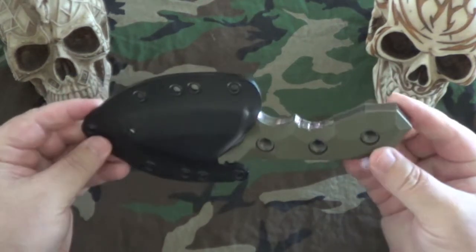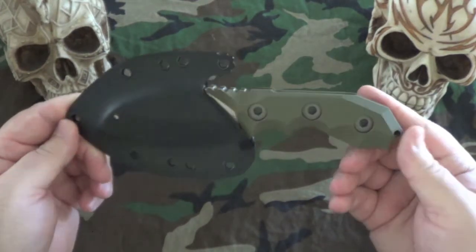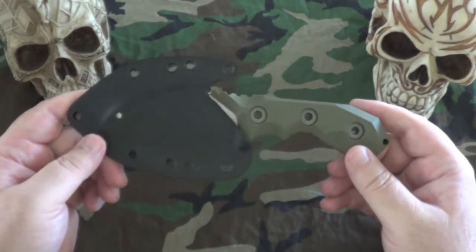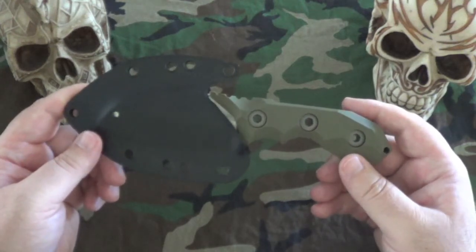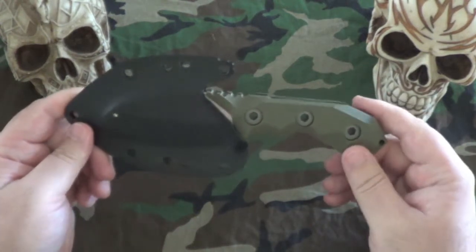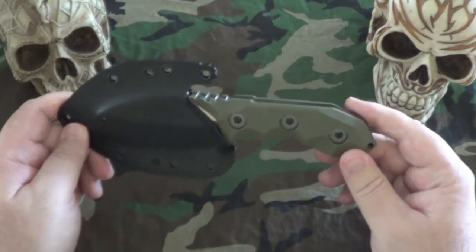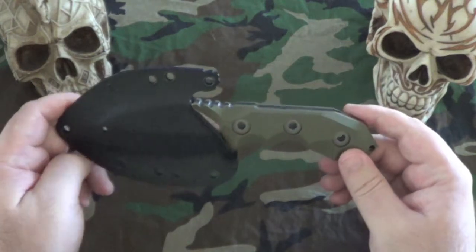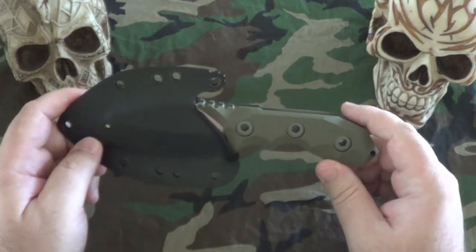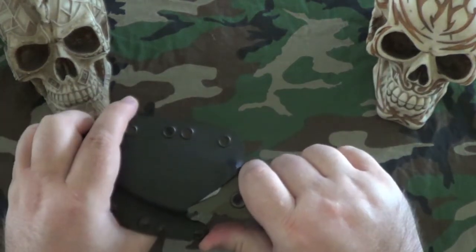And there have been a bunch of videos on stuff already that they have done, videos from Blade Show, videos by people who have already gotten their E.N.C. or the Tag 1 or the DOCC folder. They have so many different designs and so many different things that are coming down the pipeline. It is just unbelievable how many different knives that they're going to have, all tactical based. Everything is tactically based. I think it was definitely targeted towards LEO, military, and just anybody who is in the tactical or operator capacity.